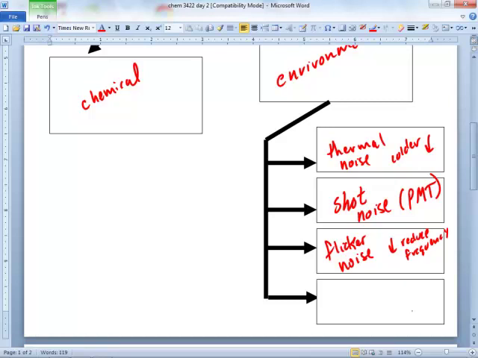And then the last one is environmental noise. This is a biggie. Environmental noise, what is that? I mean, noise coming from the environment. Well, in all these instruments, there's a gazillion wires. Every single wire can act like an antenna. And well, what does an antenna do? It picks up all these radio frequencies, TV frequencies, all this stuff. It picks up these signals that aren't even supposed to be picked up. They're supposed to be running, right?